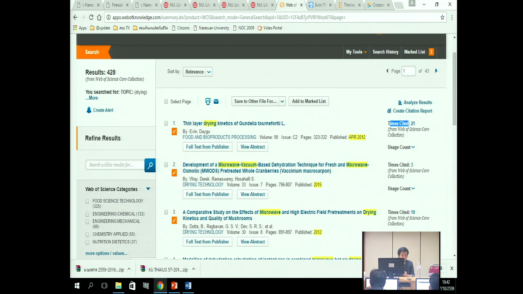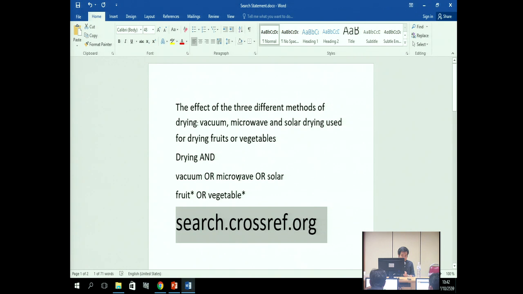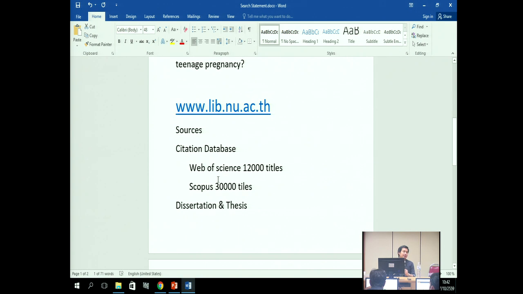So let's start with the citation first. So in Scopus, the journals from multiple publishers, they select only the good journals that have the impact factors. But you can see how good it is. They belong to quartile 1, quartile 2, or quartile 3. So you can use the citation. Even Scopus, they provide you the quartile too. Any questions so far?